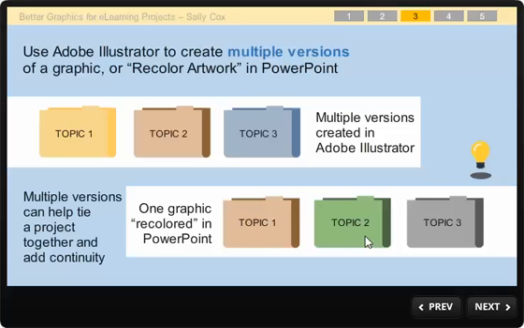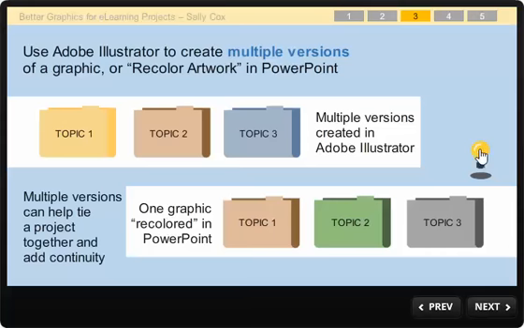So the point is whether you're doing it ahead of time in Illustrator, and I save mine out as high quality transparent PNGs, or whether you're doing the recoloring right in PowerPoint or Storyline, it's a great way to add some continuity throughout your course where people get used to seeing that same graphic if it's being used for a particular purpose, like maybe on the transition slide when you're going to another topic or another lesson, you might throw that graphic in so that they get used to seeing it all the time.